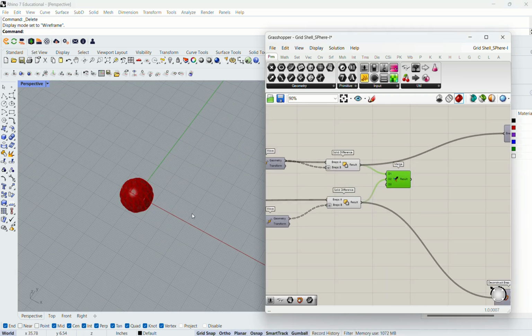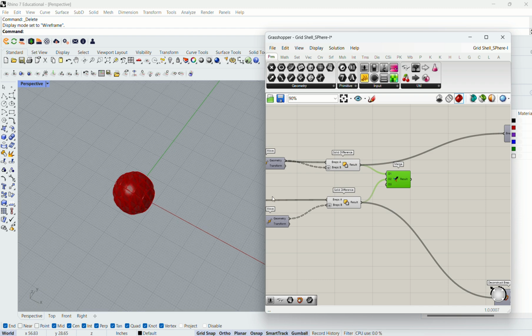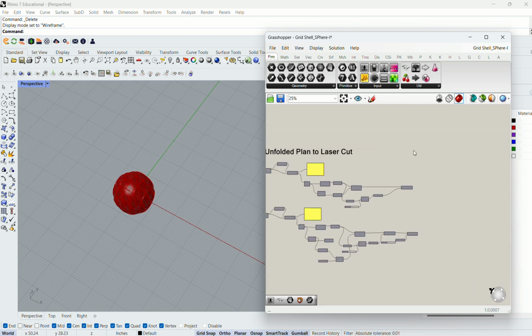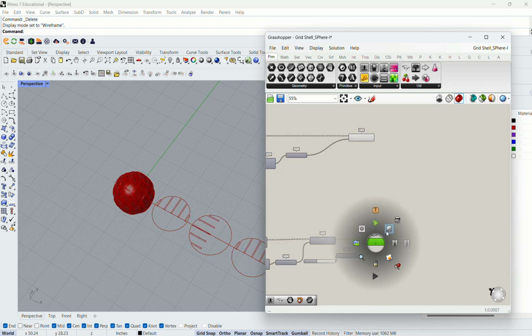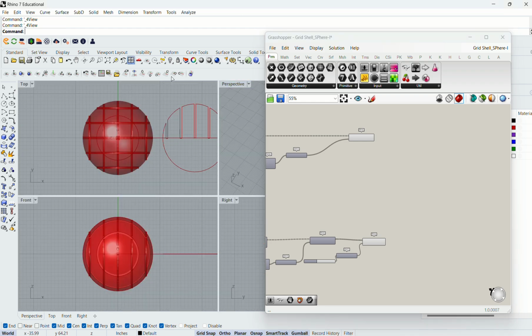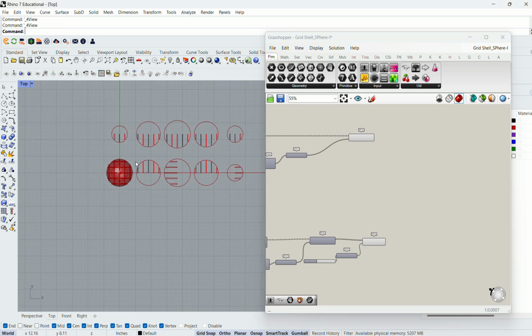So now the problem is we need to figure out how to get each plate geometry and orient it on the XY plane. So the outline of each piece should be on the XY plane. We can use a laser cutter machine, and we're gonna just cut through. So here I'm gonna just show you the output so that we can try.